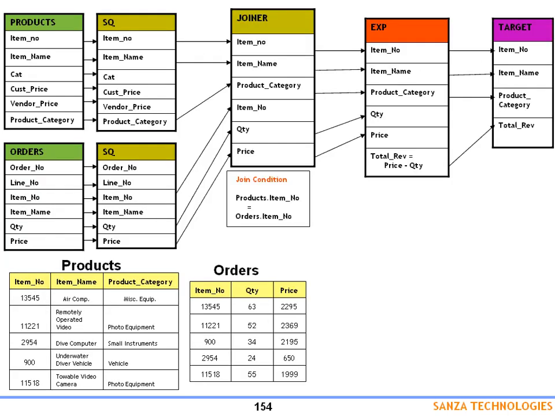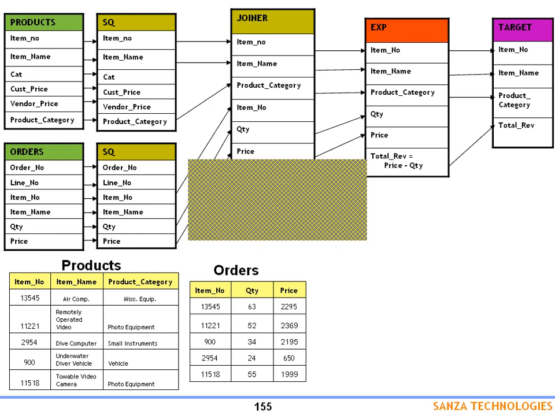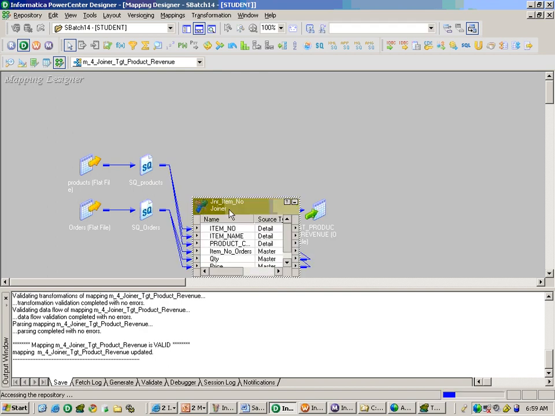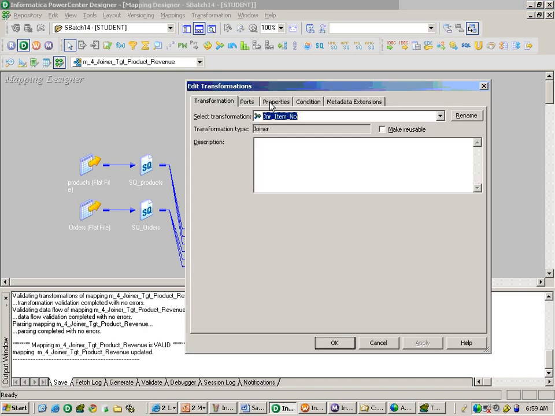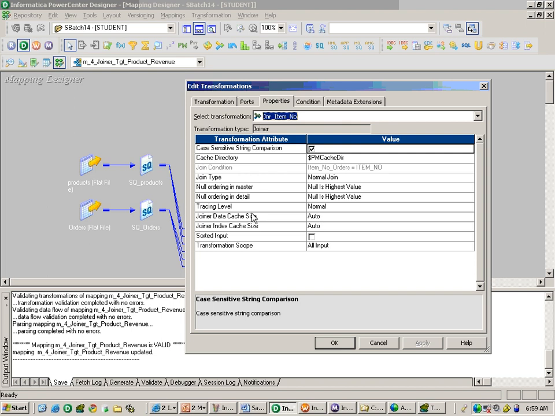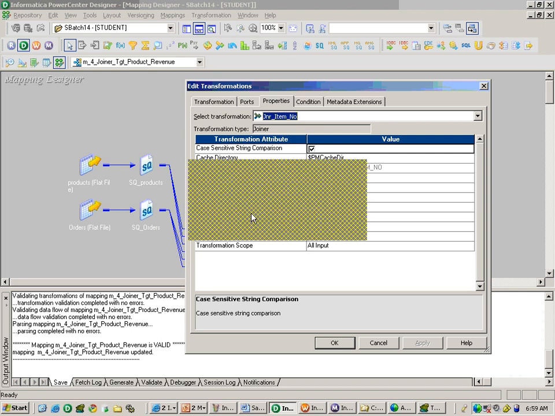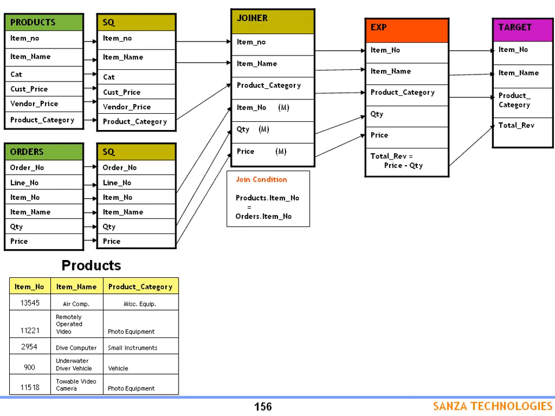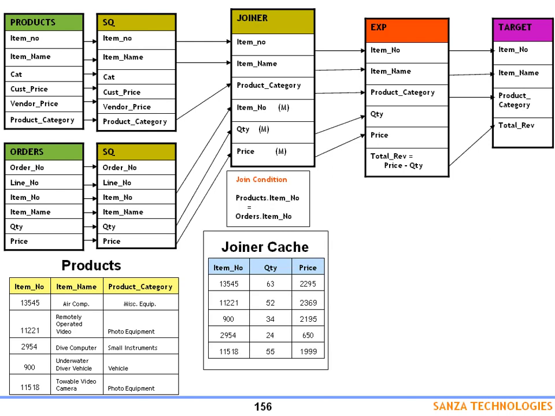So how does Informatica work now? In projects, in an Informatica mapping, I just gave you an example. Actually, the joiner will have a memory space, a cache allocated to it. This is called the cache size. So at runtime, a memory space is allocated to the Informatica joiner transformation, and one source of data, after it extracts, will be in the cache.